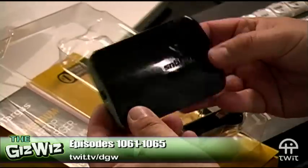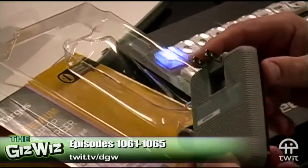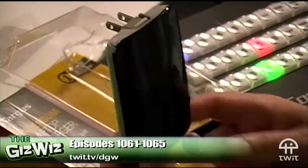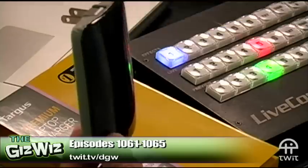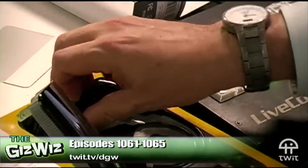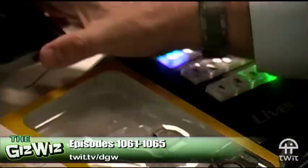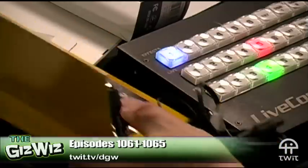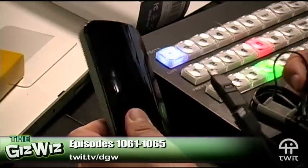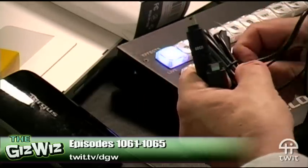This is the brick on the laptop charger — look at that. It's about the size of a pack of cigarettes. I like the fact that the plug is built in, so you only need a cable at one end. It just plugs into the wall — it's suitable for hanging right off the plug socket. Targus has done this for a while: it comes with a number of tips. Here's the cable that goes with it.